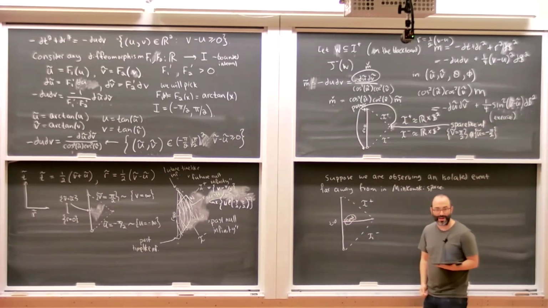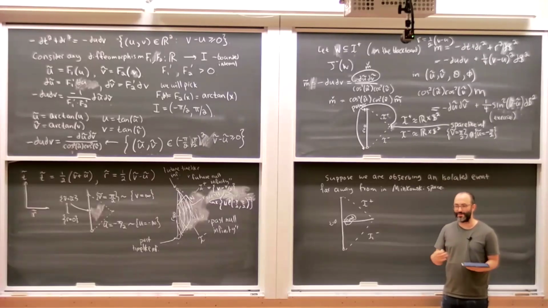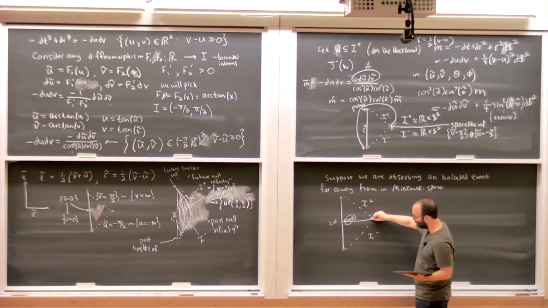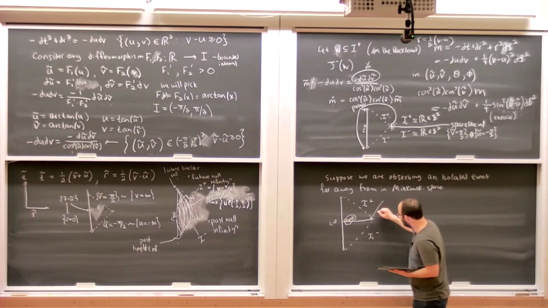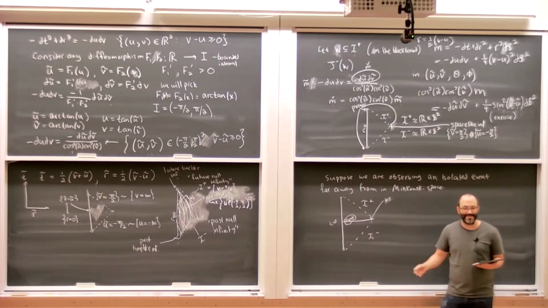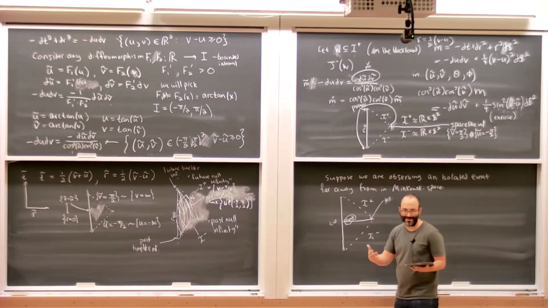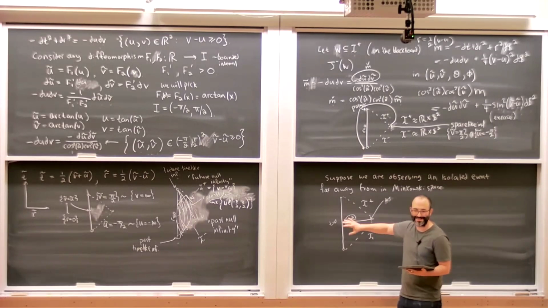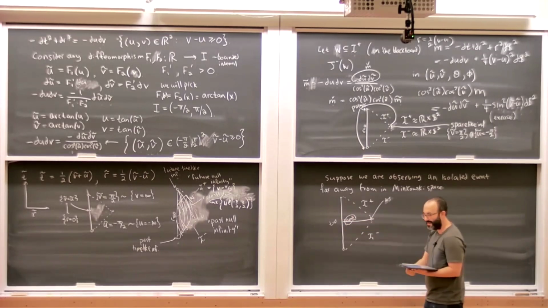There's an event that happens here. And we're imagining like we're doing astrophysics, we're watching this, we're really, really far away. So you might think we're like way out here or something, right? We're far away. So there's us. And now we're interested in eventually seeing this thing. Of course, if you wanted to look at this in a remotely serious fashion, you should say what this thing is, et cetera. But this is a very first pass, these ideas.